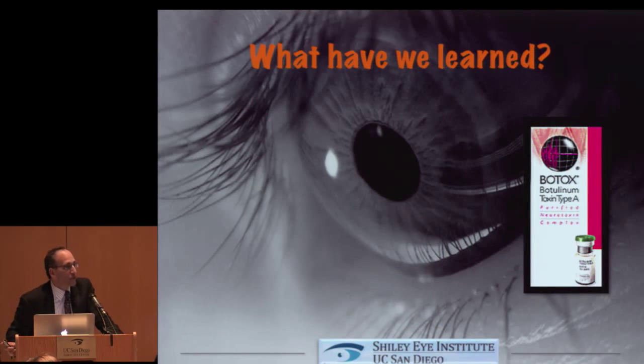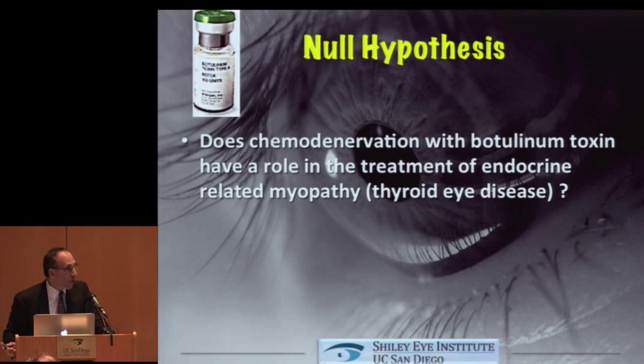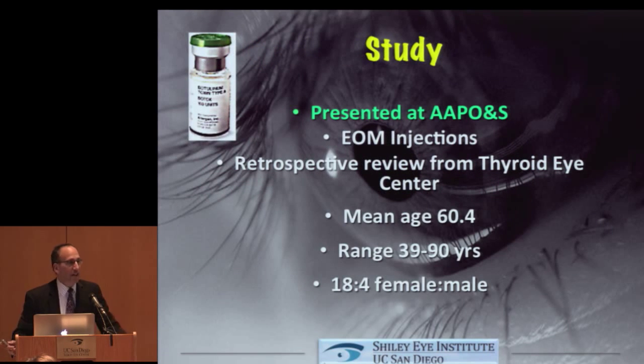What else have we learned? We've learned how to use Botox, as Dr. Korn talked about. Botox has been used in eye muscles as its origination in the treatment of any medical problem, back in the 1970s. It's where it first started. And so we tried to figure out, does it have a role in thyroid disease? And we presented this data at national meetings, and we actually had an opportunity to show this on national television as well, where I was asked to demonstrate whether or not Botox can be used for eye muscles, which was just sort of funny because it is the primary use for it. And if anybody is a little bit squeamish, in a few seconds you'll see me doing an injection of the Botox into an eye muscle.